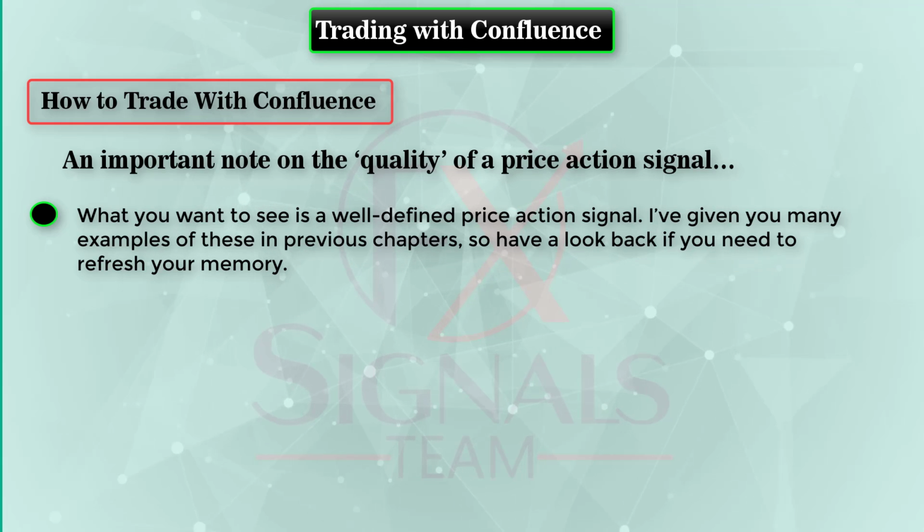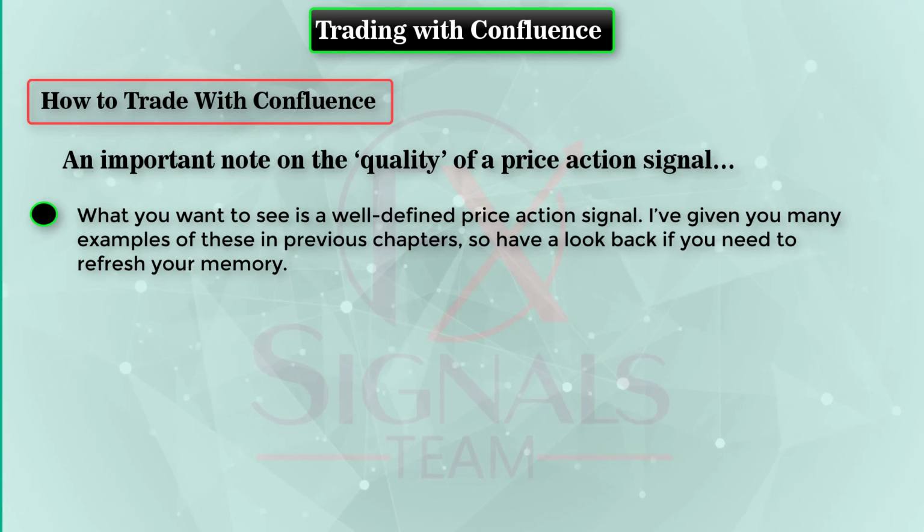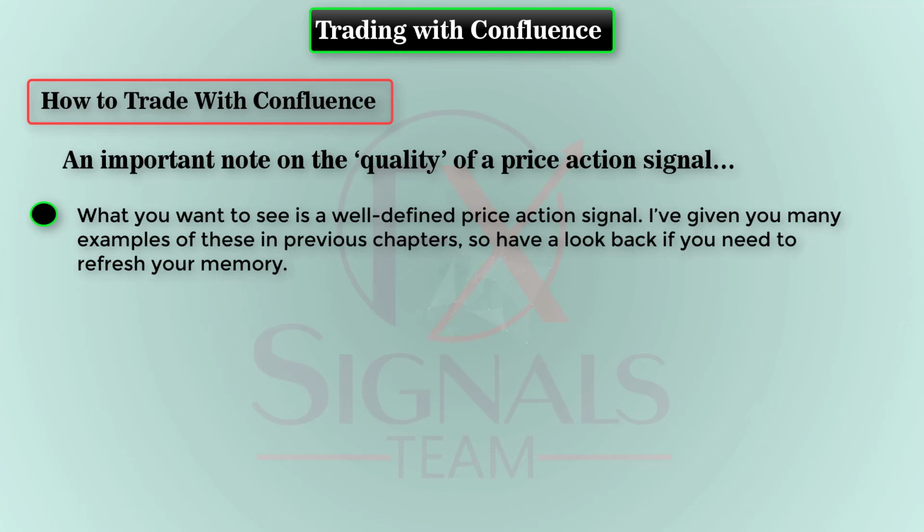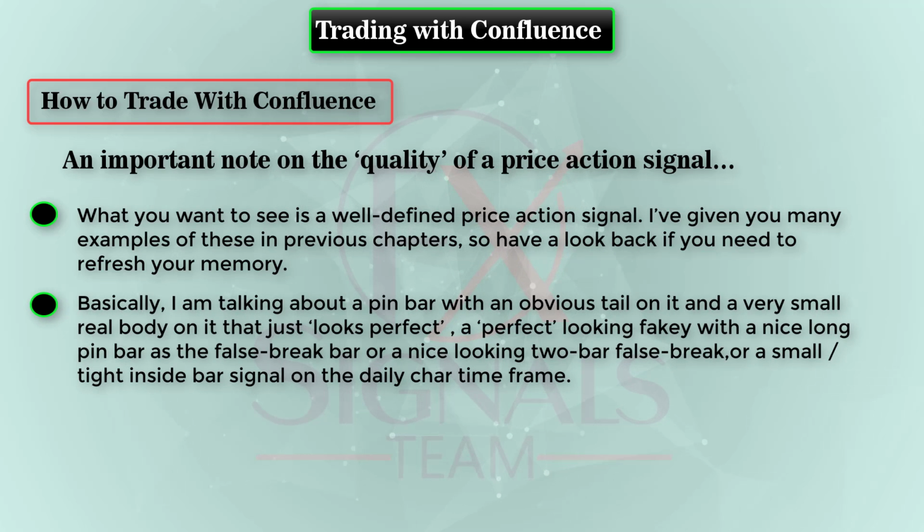What you want to see is a well-defined price action signal. I have given you many examples of these in previous chapters, so have a look back if you need to refresh your memory. Basically, I am talking about a pin bar with an obvious tail on it, and a very small real body on it, that just looks perfect.